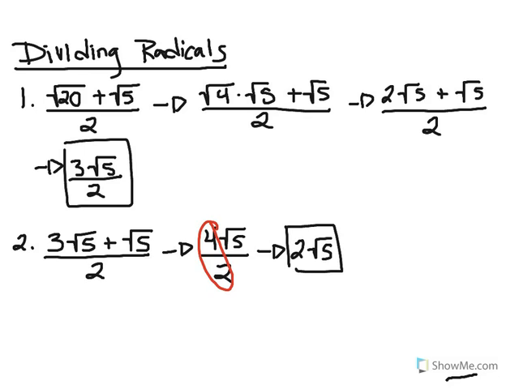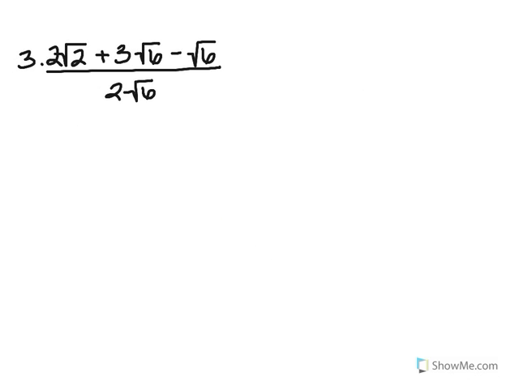All right, let's take a look at one more. All right, let's take a look at this problem. It says, I'm going to make my partition there, 2 square roots of 2 plus 3 square roots of 6 minus the square root of 6, all divided by 2 square roots of 6. Now, first of all, I'm going to take a look and see if my radicals are all simplified. The 2 is prime, so there's nothing else to do about that. 6 is composite. However, when I think about the factors of 6, 2 and 3, both of those numbers are prime as well, so that is not a perfect square. So that means I can go right ahead into this and start simplifying.